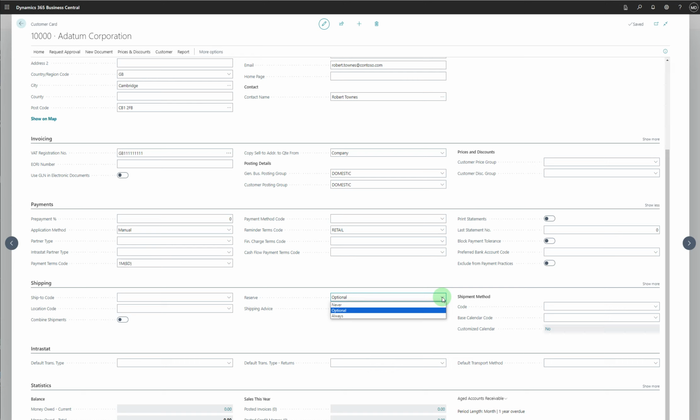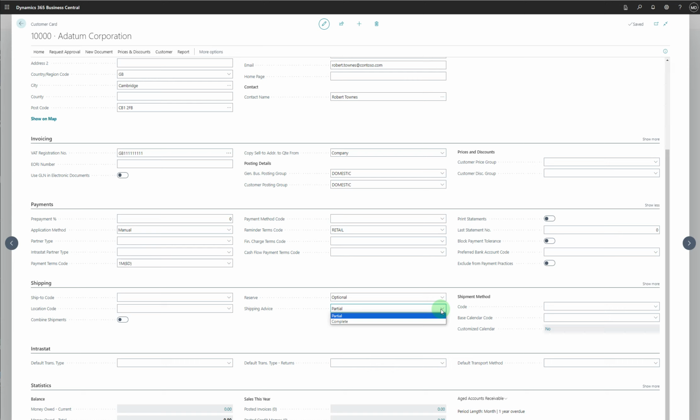Then we have the reserve option, which shows never, optional, or always. That specifies whether items will never, always, or optionally be reserved for this customer. Shipping advice, you can click here, and that will specify if the customer accepts partial shipments of orders or not.